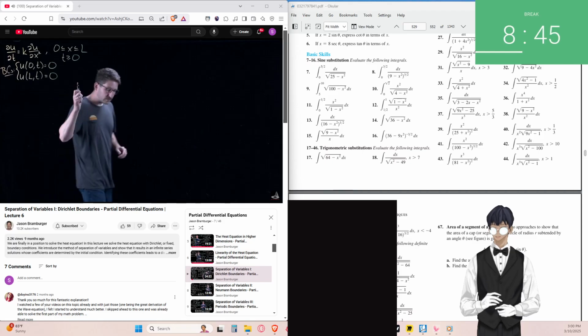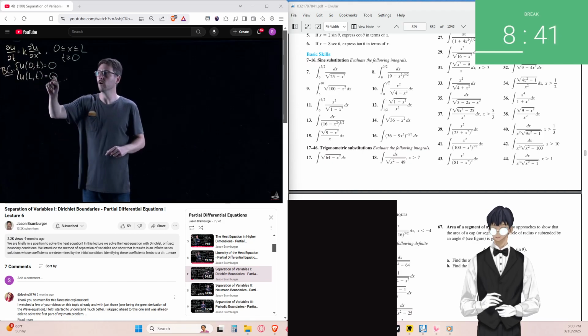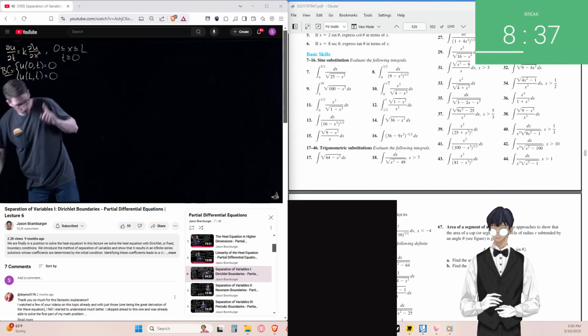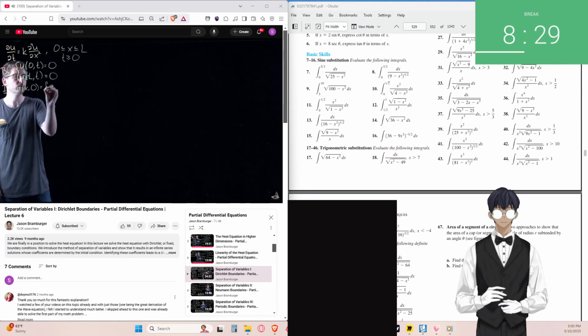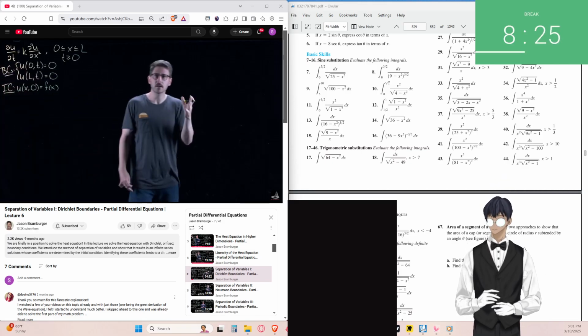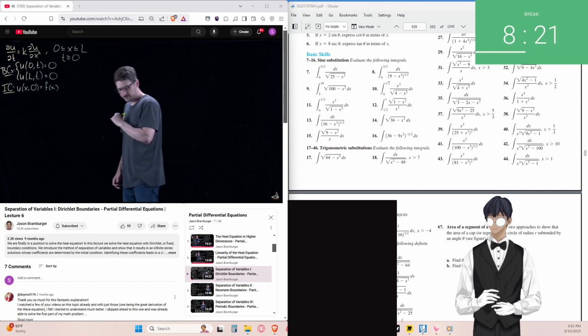Okay, so take a look at this. These are linear boundary conditions, a linear equation. They are homogeneous, a homogeneous equation. And one more thing that I need is my initial condition. I am going to prescribe some initial temperature distribution. I'll just call it f of x for now, because it's not going to really matter, okay? We're going to get to that at the very end.